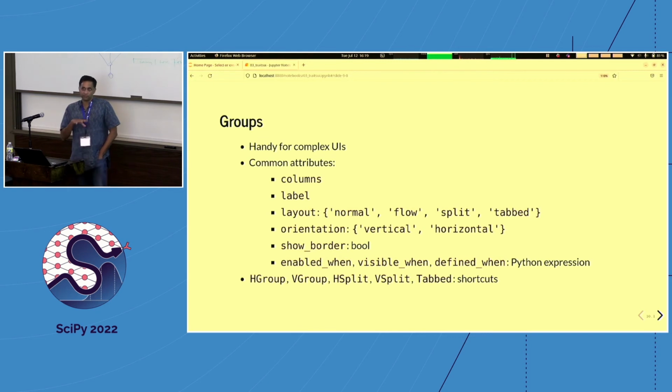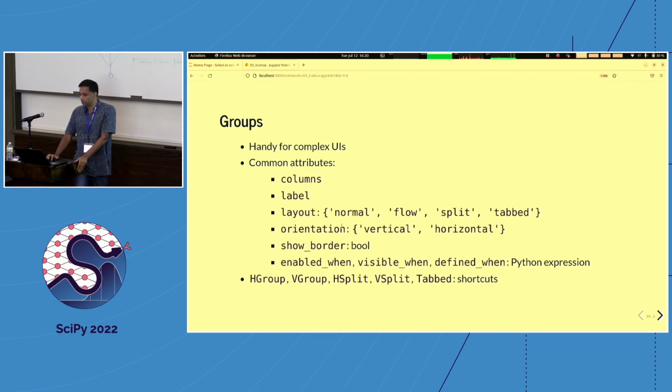Now that you have items, once you start putting these items together, you may want to start grouping them. You want to say, okay, this is a group that manages, say, the name of a person and personal details. This may have some employment details. So you can put together these items in groups, and you can add a bunch of additional attributes to those.